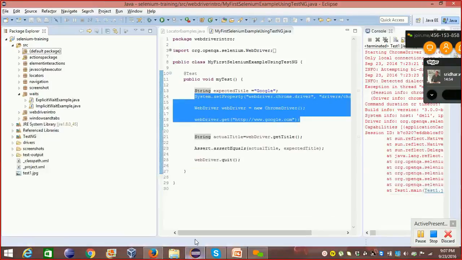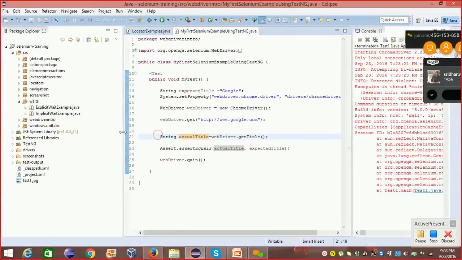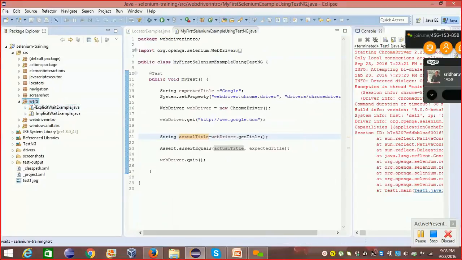Okay, how to do that? Okay, my explicit wait.